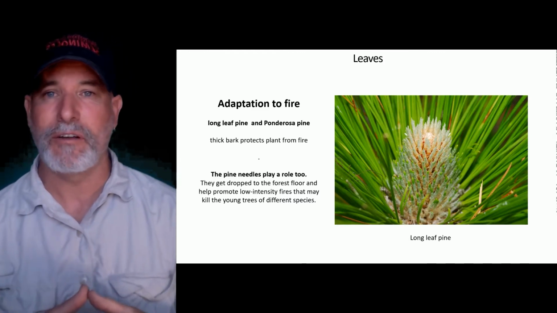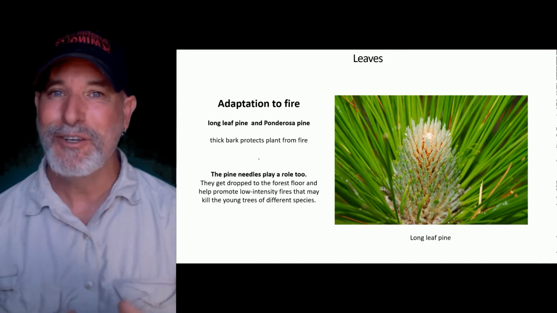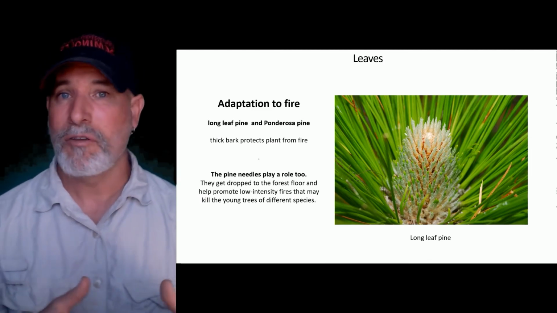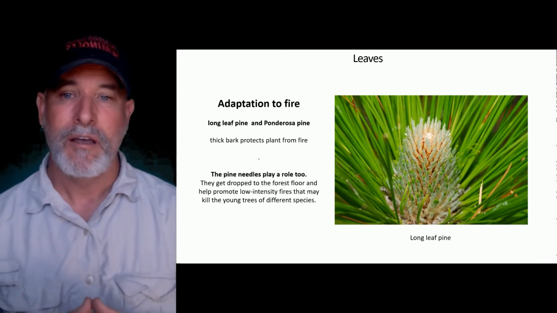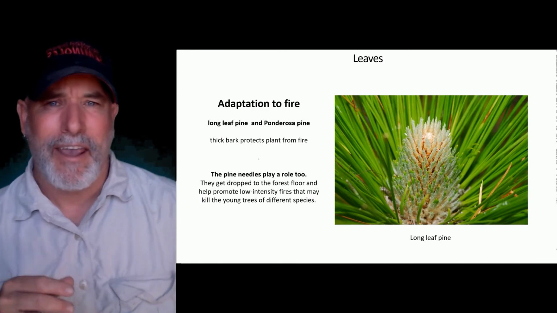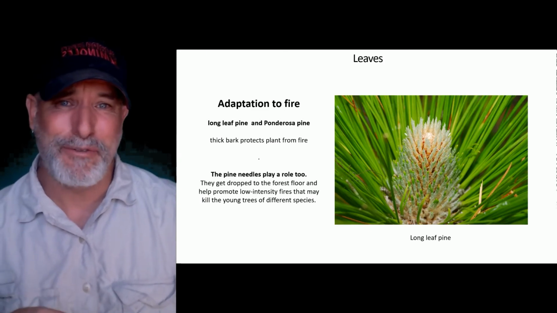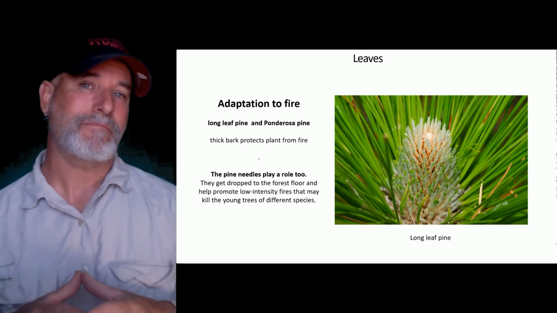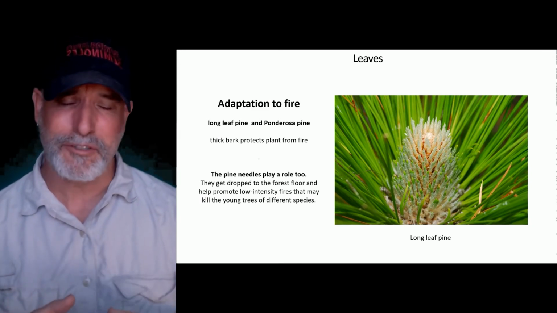They can be catastrophic. But fires used to be an integral part of our ecosystems in both parts of the southeast and in the west, meaning these ecosystems depended on fire. And if you have an ecosystem that depends on fire, guess what? Plants adapt, including pine trees. They have thick bark to protect them.